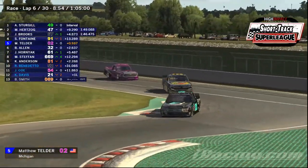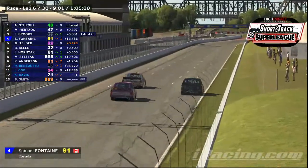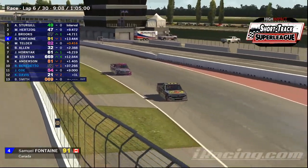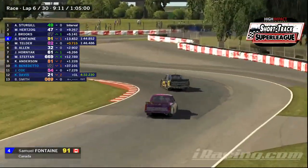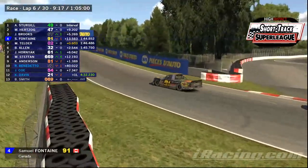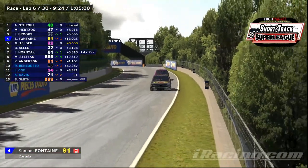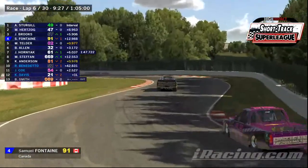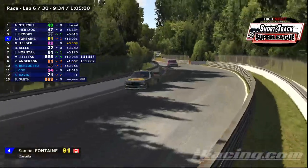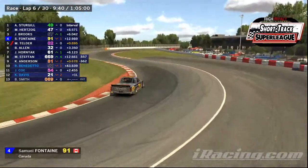And they're looking at the 21 of Kevin Davis. It looks like Kevin is back out. He's a lap down. He's going to get lapped by these cars here as well. It looks like Kevin is having a little hard time. And that's what I said earlier. Some of these guys are just not that familiar with road course racing. They don't do it very often. They may not even ever have been on this track. This is something new to them, and it takes a little bit of adaptation from running ovals towards this. Both are just very different forms of racing, and both have their own difficulties.